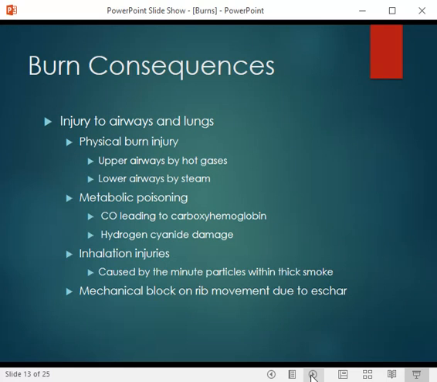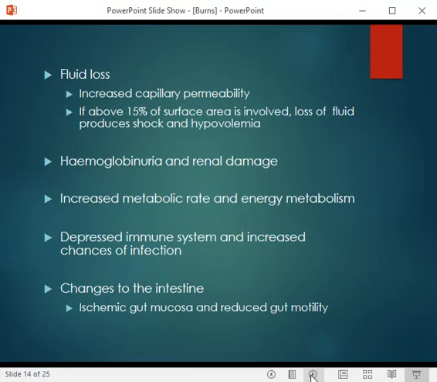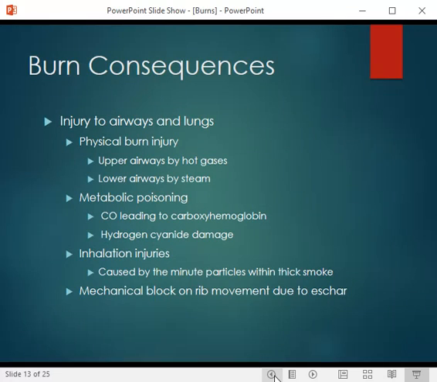And finally, when the burn involves the chest, there may be difficulty in chest movements. Movements may be restricted either due to an eschar or due to pain. I must discuss here what an eschar is. Eschar is a special type of scar that usually forms in burn tissues when there is coagulation of the skin and deeper layers. It's different from the routine scars that we see in different injuries, and these eschars produce difficulty in muscle movements. We will discuss this further.